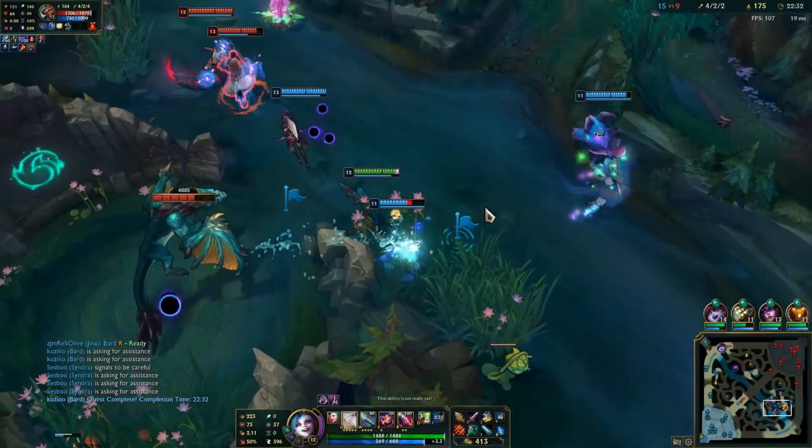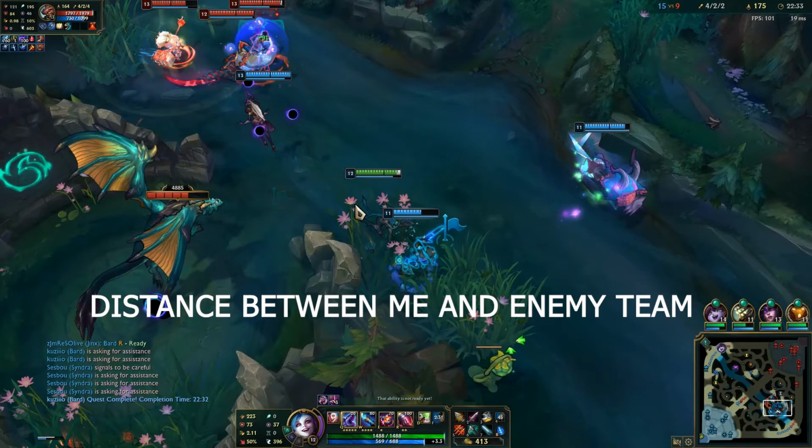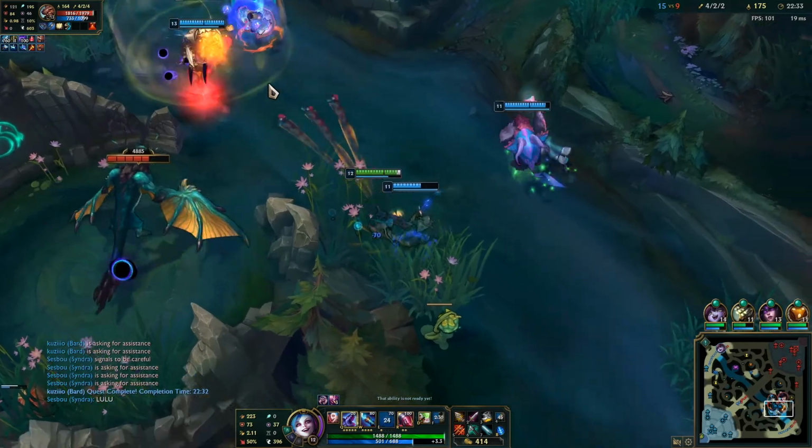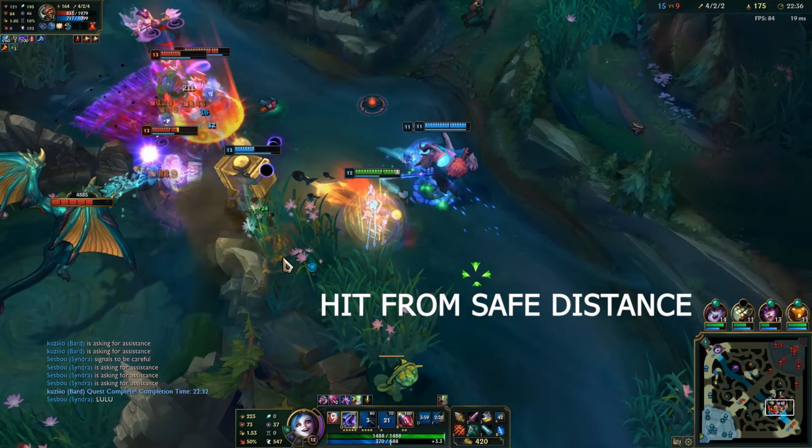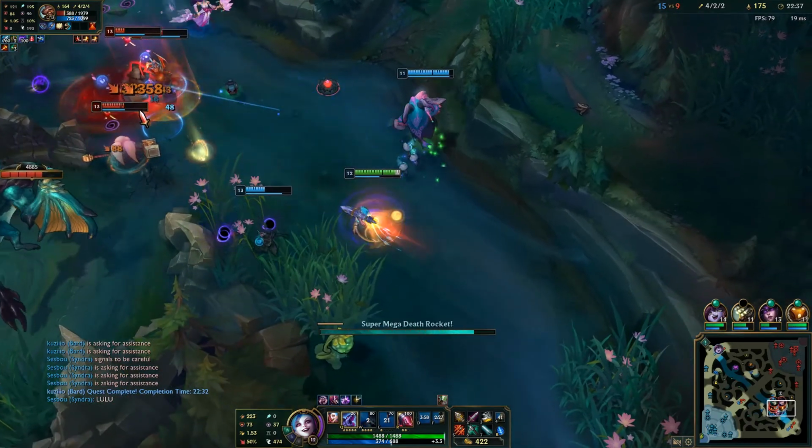In this clip, once again, you can start by seeing I follow up on rule 1 first, making sure I'm safe and the enemy has no kill threat on me. I look for opportunities here and get a trap onto the enemy team, which allows me to follow up on rule 2 and hit them from a safe distance. By this time, the fight is already won.